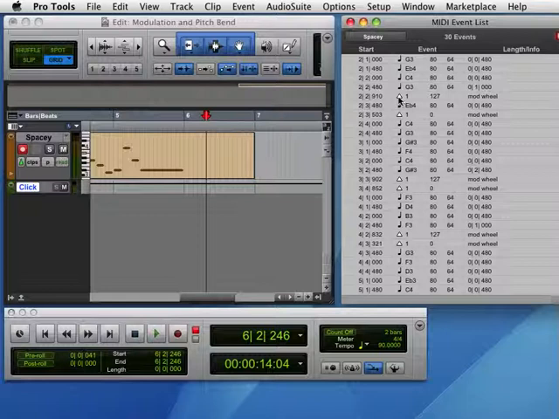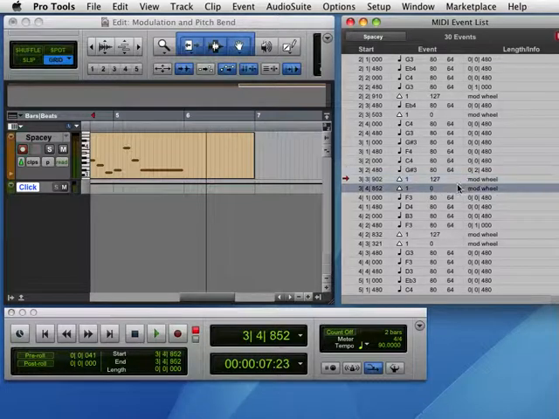They all begin with this triangle 1, which means specifically continuous controller number 1, which is the modulation wheel. All MIDI devices read controller number 1 as being modulation. My controller doesn't have much variable. It's just either on or off. Usually you can put it in gradually. So I'm getting a full value of 127 and then a 0 value.